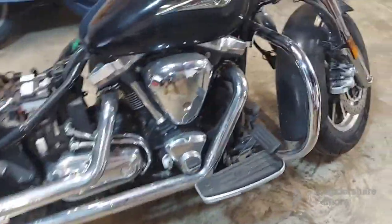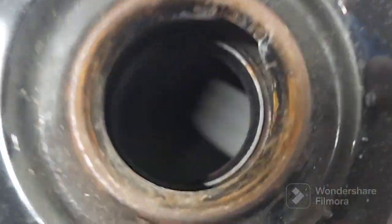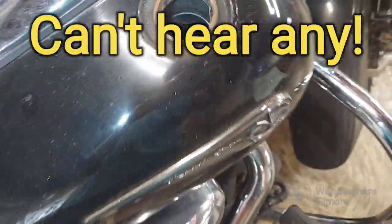I don't know that there's no gas. It just don't sound like there is. I opened it to smell it, and I'm shaking the crap out of it. I don't hear any gas.